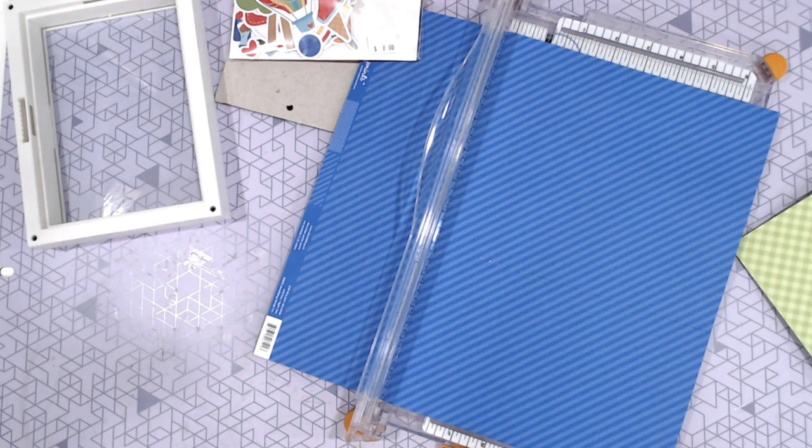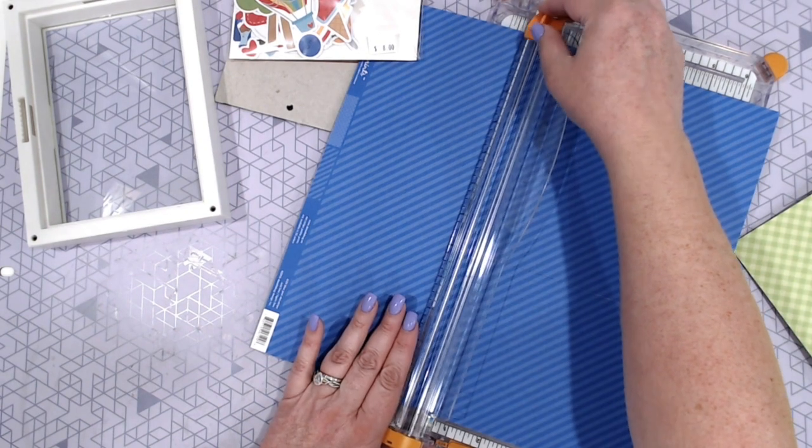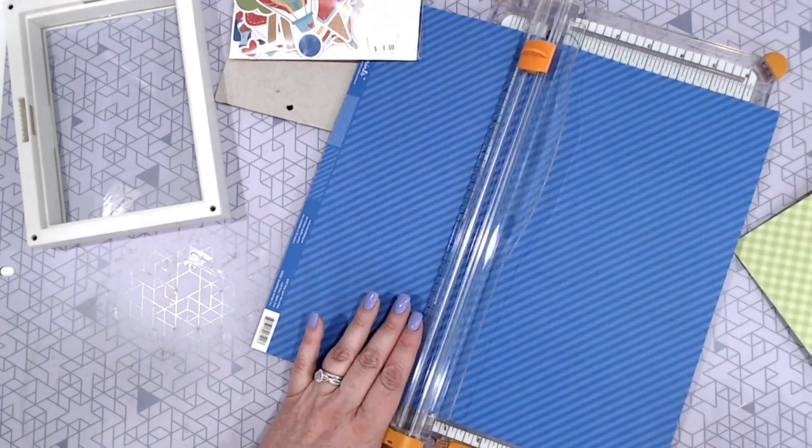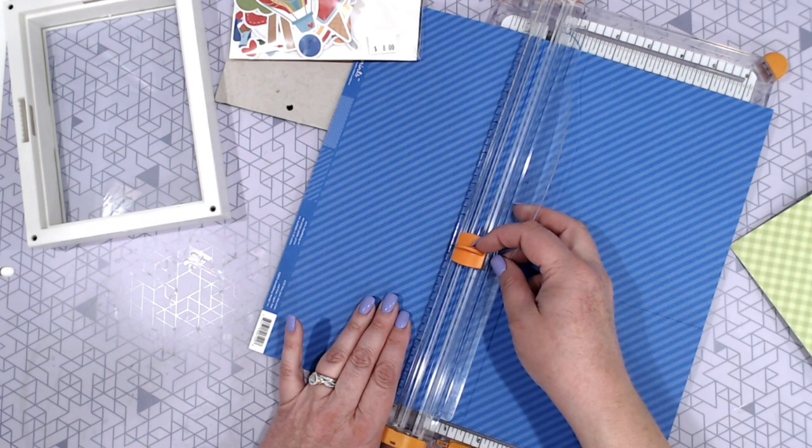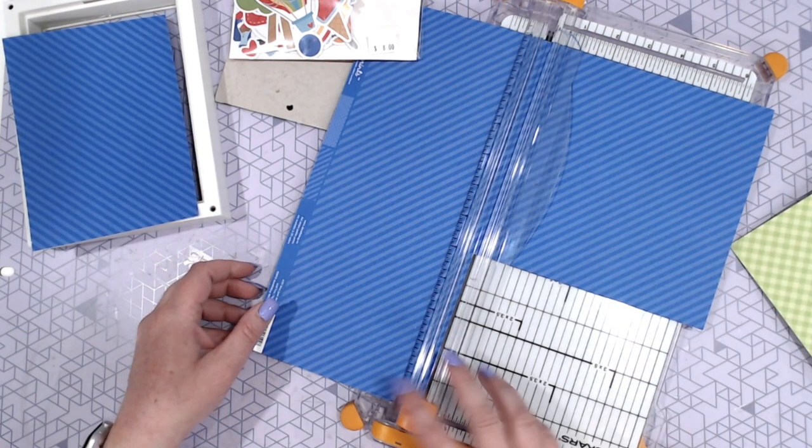Apparently that's what I get for cutting photos with this, huh? Okay. So let's try this. So I've got this, whoops. Line this up out at 7. I'm going to start at 5. And there's my first 5x7.